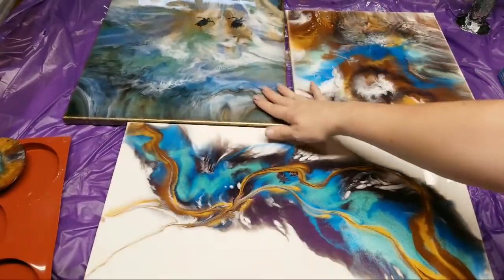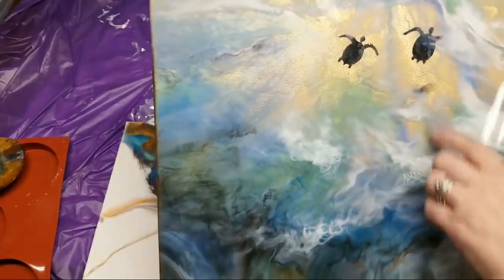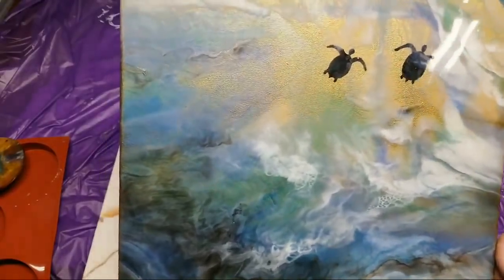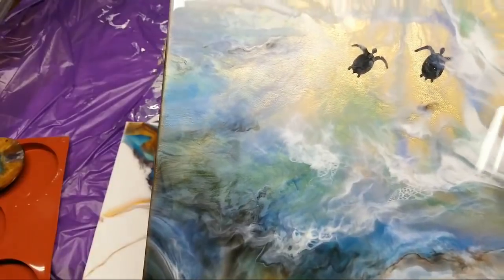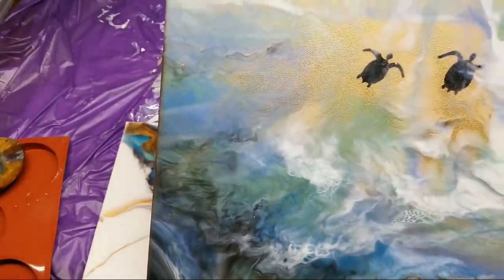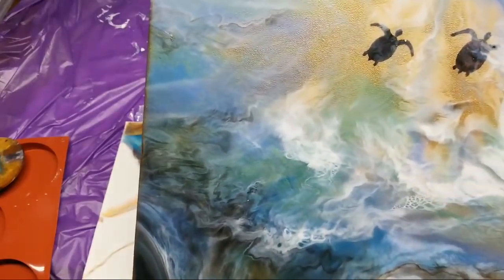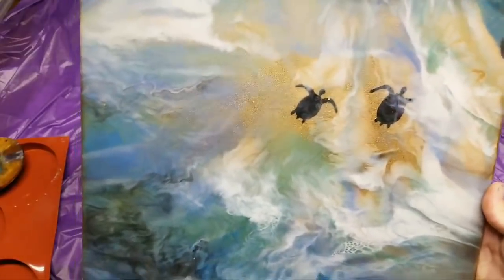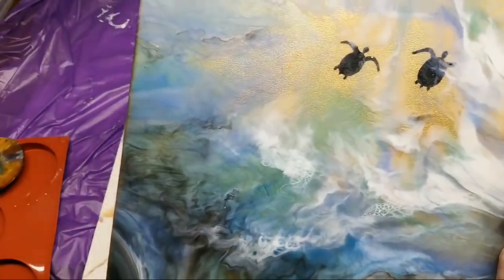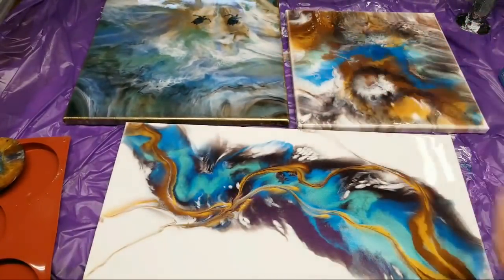These were all done with the Stone Coat Art Coat epoxy specifically. If you guys would like to see me do the repairs on this on video, let me know. It's just a battle wound — it'll just drive me crazy. I'm not a perfectionist by far, but when there's something stuck in there... I've also been thinking of maybe adding four little ones for the kids. I still love it, but I want to be 100% happy with it.